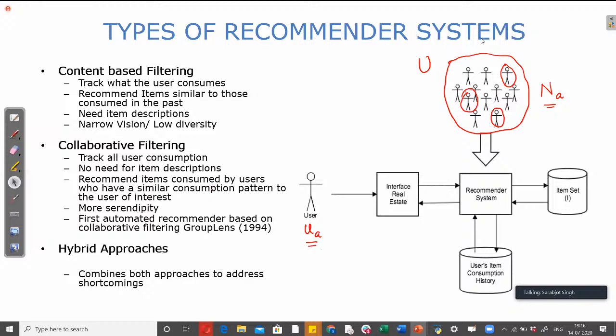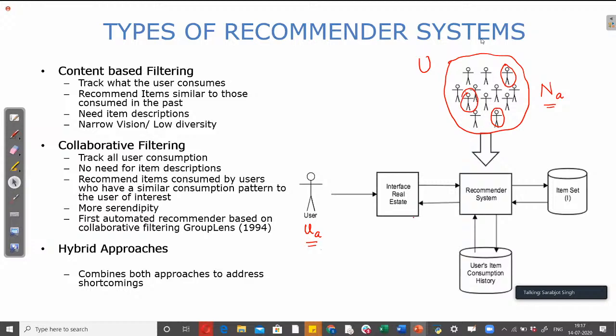One of the advantages of collaborative filtering is that this can work, firstly, without any item descriptions. And we'll see how that works without item descriptions in a second. Also, there is more serendipity, right? So you can get very unusual recommendations. So you might have watched a number of science fiction movies, but you might actually get a movie that is a thriller being recommended to you, only because people in the user base that are in your neighborhood have watched a lot of science fiction, but a large proportion of those have also, in addition to science fiction, watched thrillers, right? And so you actually start getting recommended movies outside the genre that you've actually watched in the past.